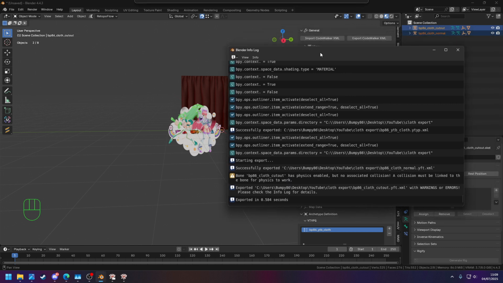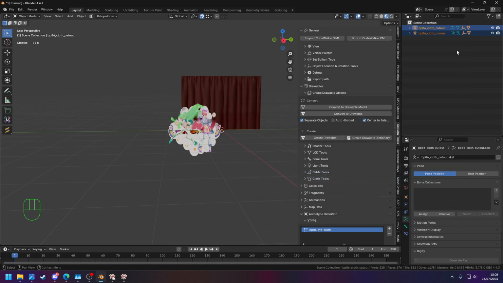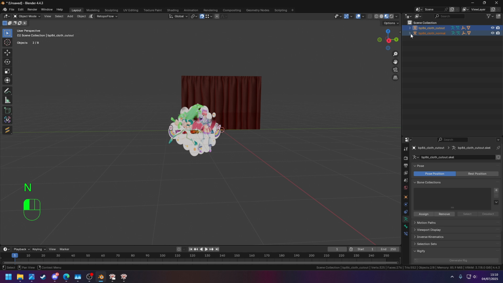But here you see how janky it is. Because the first one successfully exported and the second one has an issue, even though they're both exactly identical, right? That's why I'm testing every single time if it's gonna come out or not.